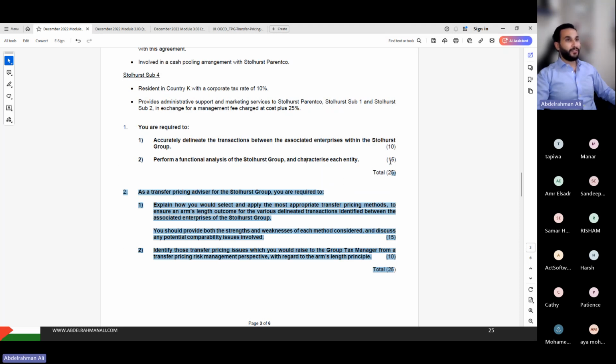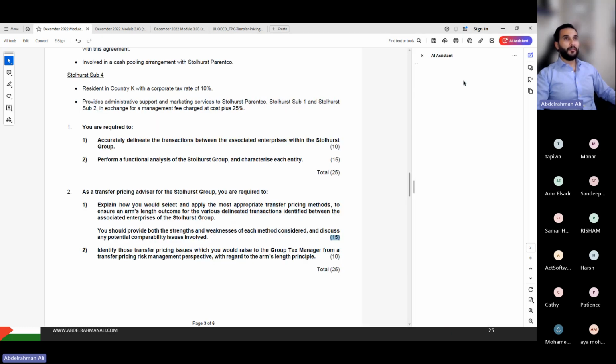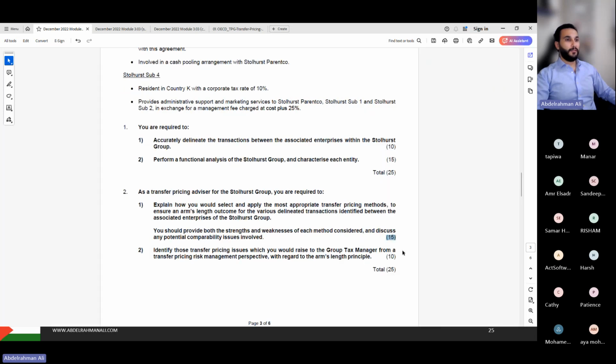You will have to answer each question separately. One answer to question number one separately from answering question number two, despite the fact it's the same case. Yes, you have to be very clear on your paper. And you have to pay attention to one thing. This is 1.1, 1.2. It's 10 marks, 15 marks, and then 15 marks, and then 15 marks and then 10 marks for 2.1, 2.2.